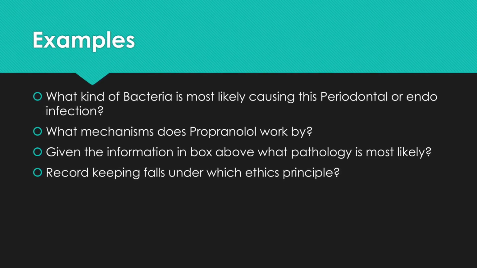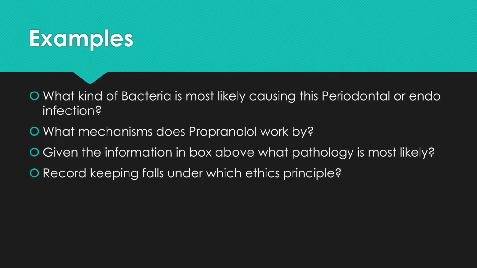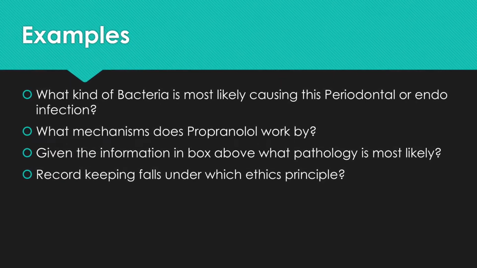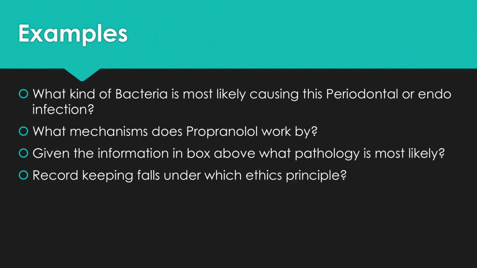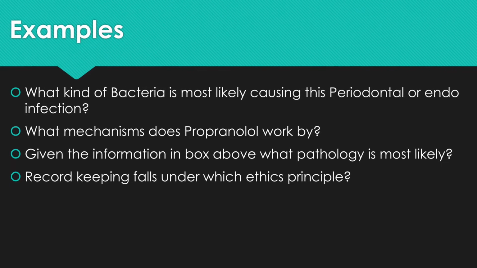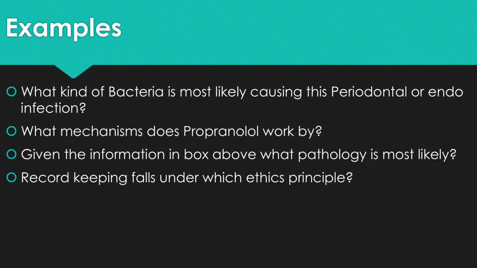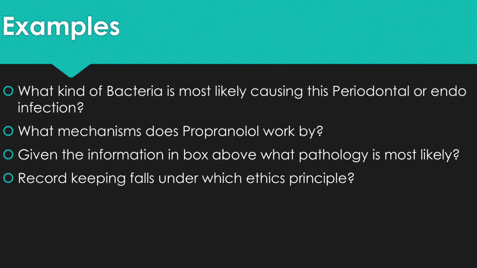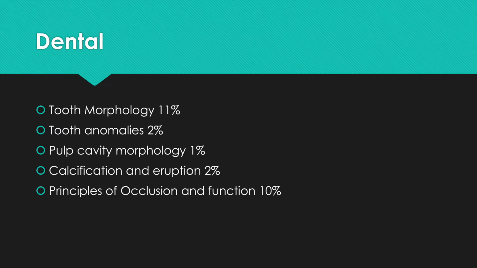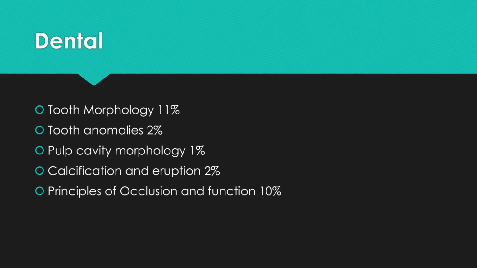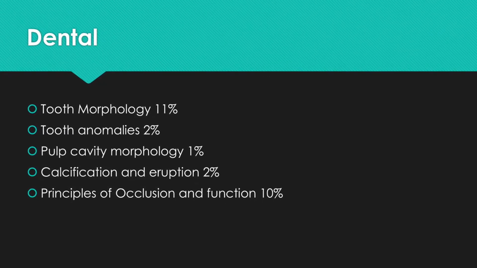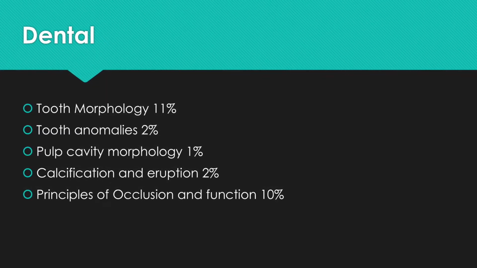One you might get is, what kind of bacteria is causing this periodontal infection? Or what is causing this endo infection? By what mechanism does propranolol work? You might get a text box with a picture of some pathology and be asked what pathology this is. You'll have ethics and principle questions, like, record keeping falls under which ethical principle? And your last kinds of questions here are all straight up more dental, like tooth morphology, tooth anomaly, pulp cavity morphology, calcification and eruption, and principles of occlusion and function.